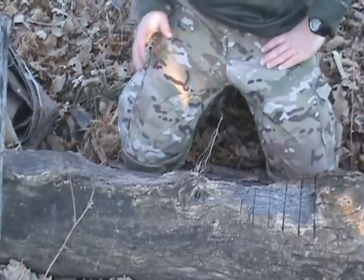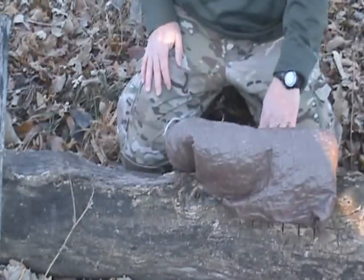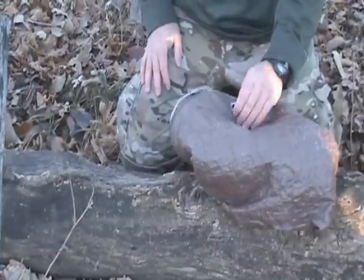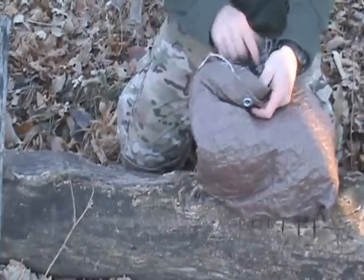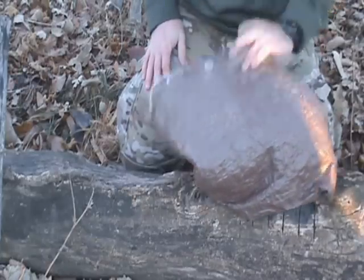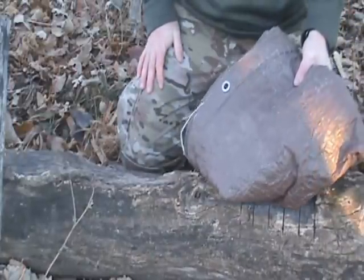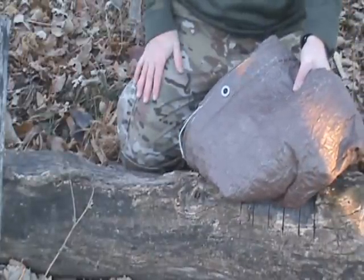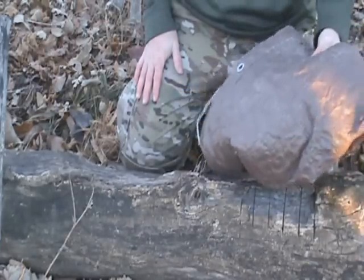One of the cheapest things you can get for your kit is just a standard poly tarp. This one's been out in the woods for quite a while. They have grommets for attaching stuff — you can see this one is beat up really bad. You can get them on sale usually for five or six bucks depending on the size. They're okay but they don't pack up real small.